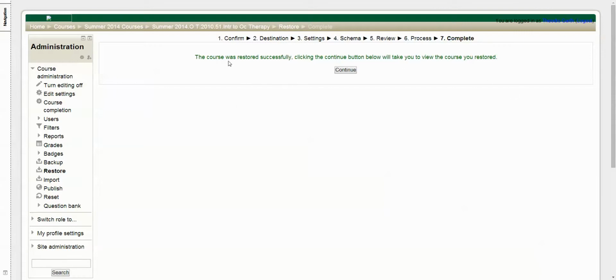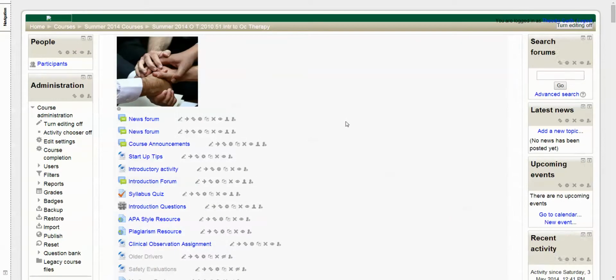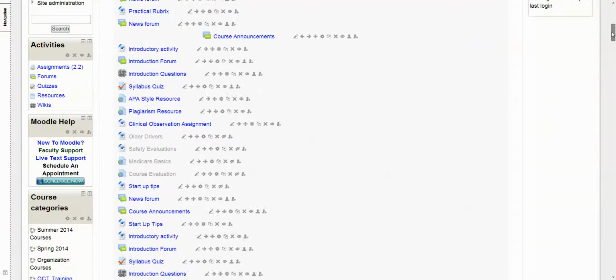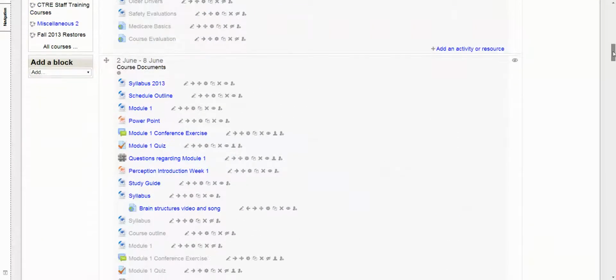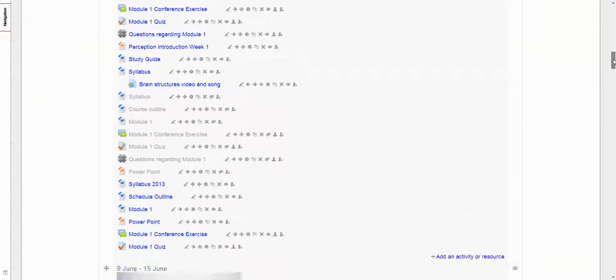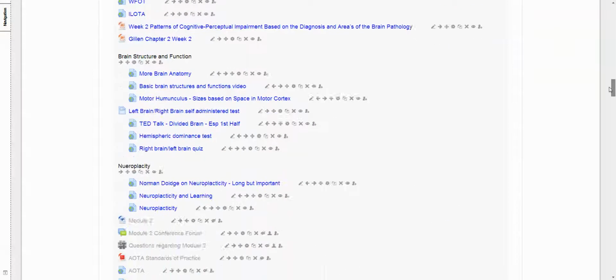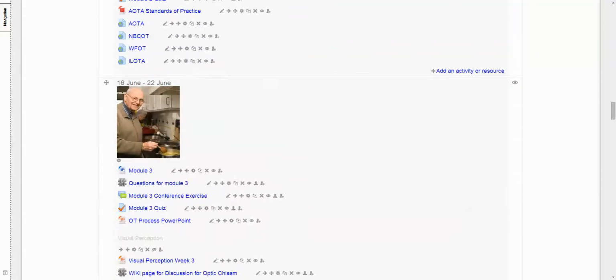given a confirmation that the course was restored successfully. And let's click on continue, and it's going to take you right into the new course, and it's going to show everything that it brought over from the old version of Moodle, which was all your old content. It basically makes a replica or duplicate copy of the old course, and it also places the content into the appropriate modules based on the week.